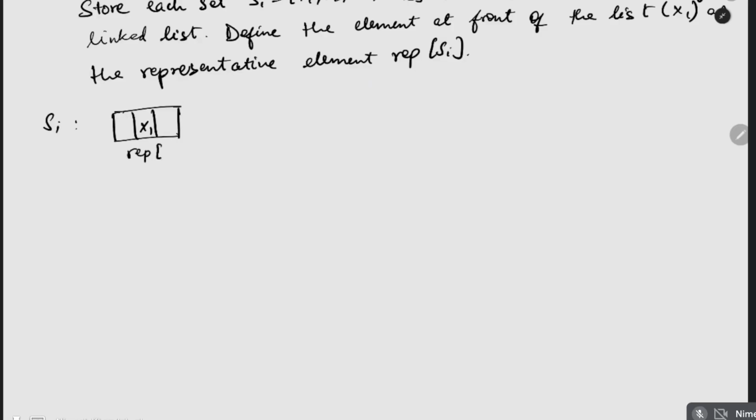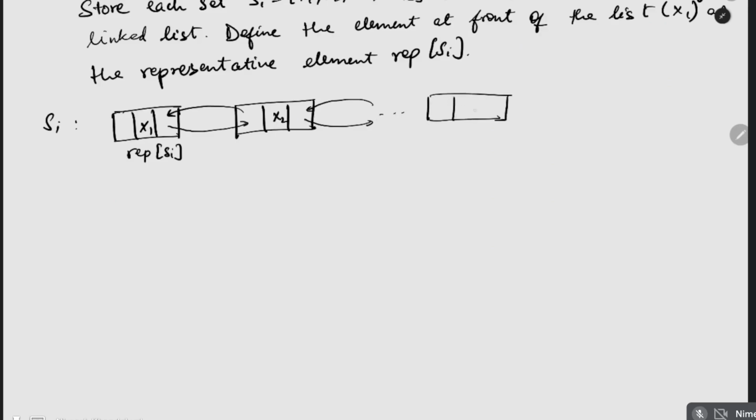And this first element is the representative element, and then x2. It will have its value here, and this will have its value here, and similarly, the last element will also be connected.